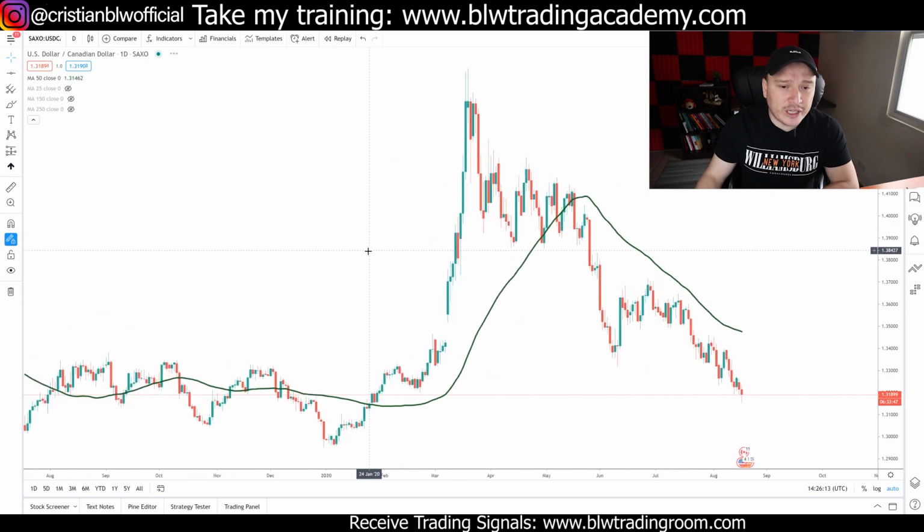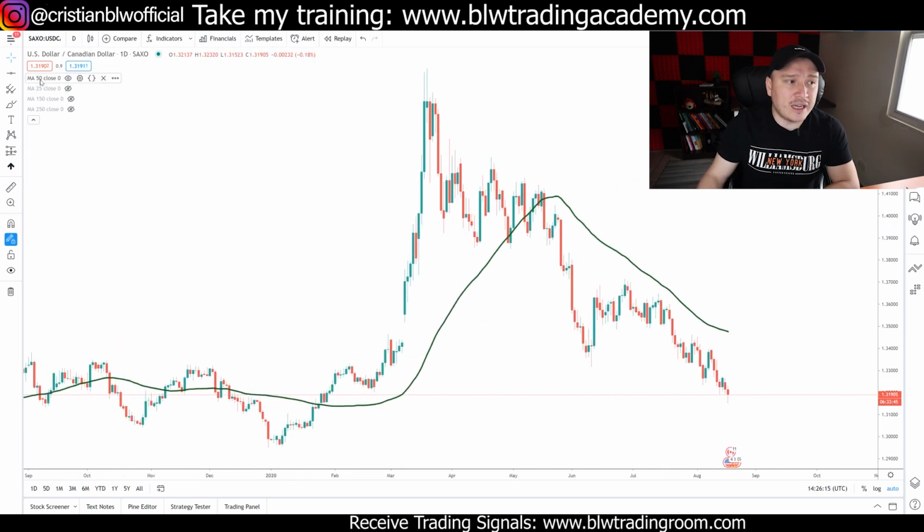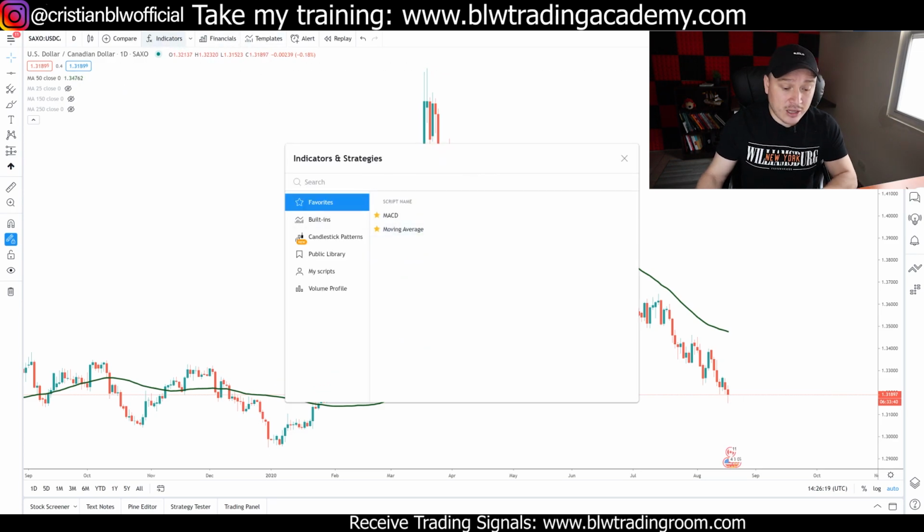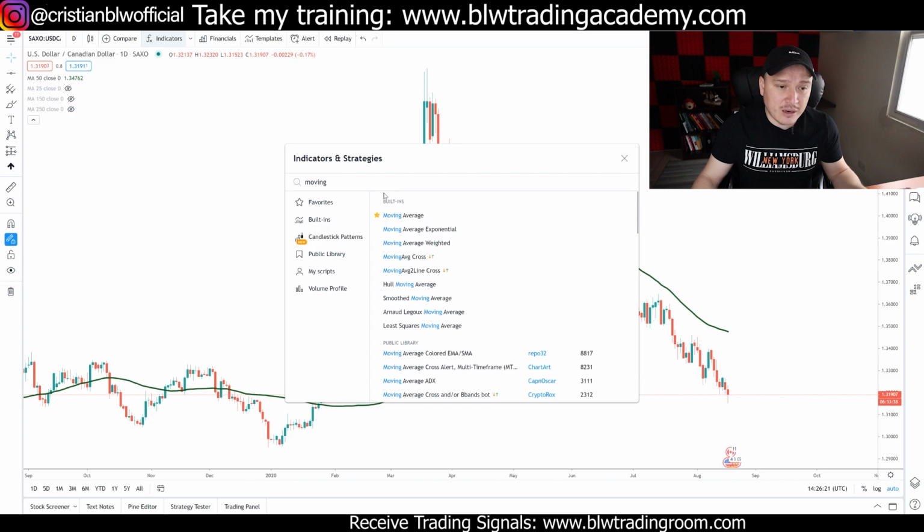The first thing we're going to do is put the moving average on the period of 50. You can go to indicators and type in moving average, and it's going to pop up this one. I use the simple moving average. Some people use the exponential moving average. It really doesn't make that much of a difference, since what we're looking at with this indicator is not entry points, but trends, in order to know what direction we should enter the trade with.